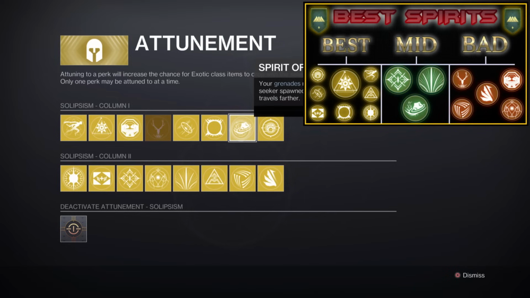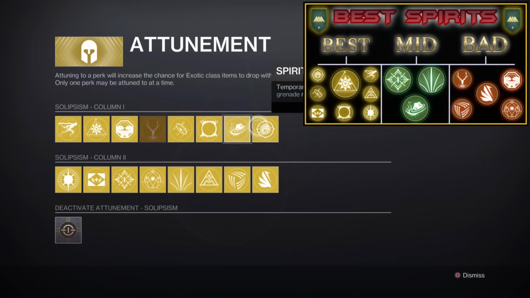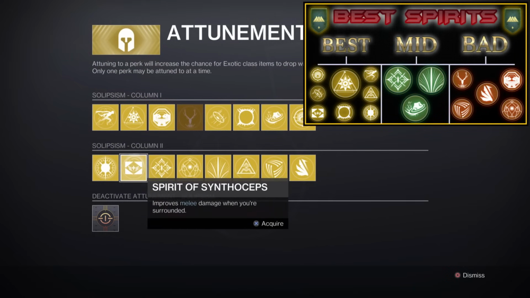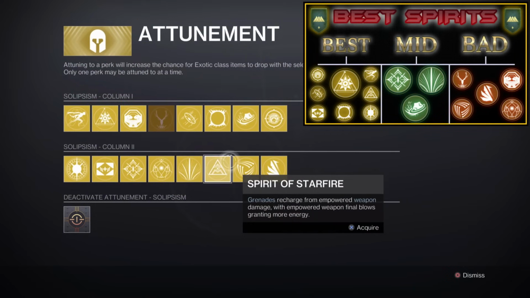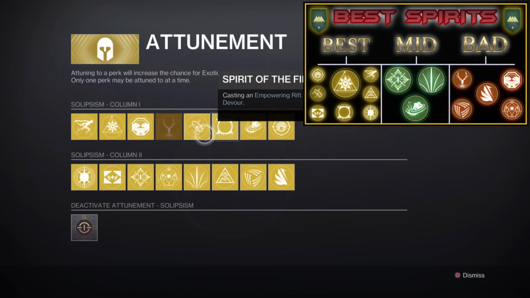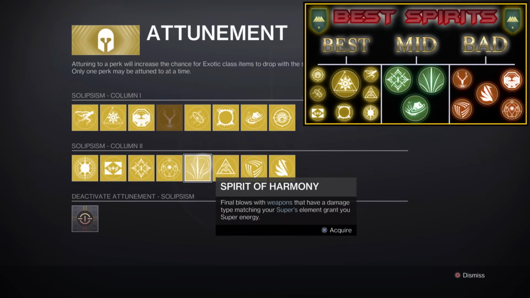So then we come on to Harmony. Which one is Harmony? Here we go. Final blows with weapons. We don't need to spec for intellect in PvE. You don't need to spec for it. Ashes to Assets and things like that on the helmet do help out. You don't need to waste a trait on Spirit of Harmony for intellect.